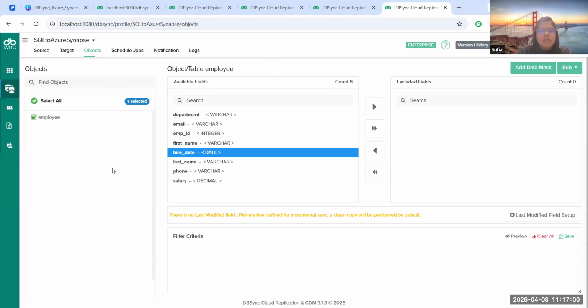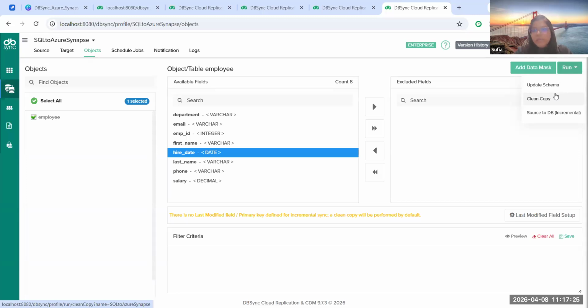And I had run the clean copy, and for that, you can go ahead here and let's say you want to initially just see the schema. You can go ahead and update the schema, and then you want to run a clean copy. This is where your initial load will be picked up. And all of the records, be it like thousands or millions of records, will be picked up, and that would be processed within seconds, minutes, and hours based on the load.